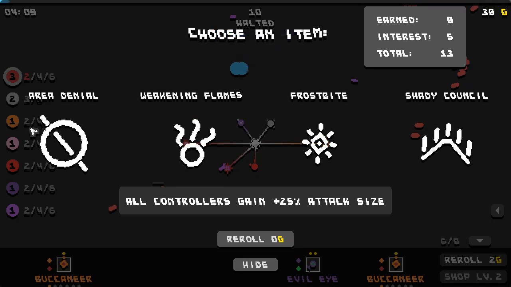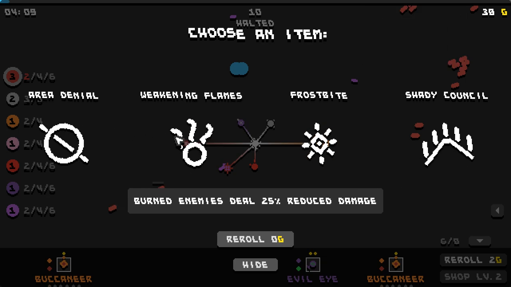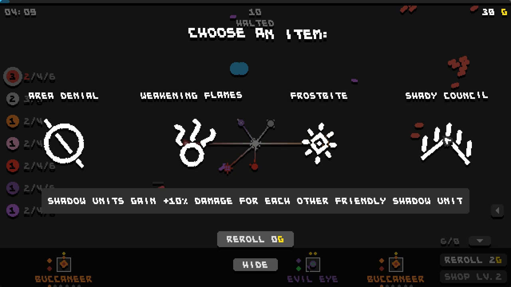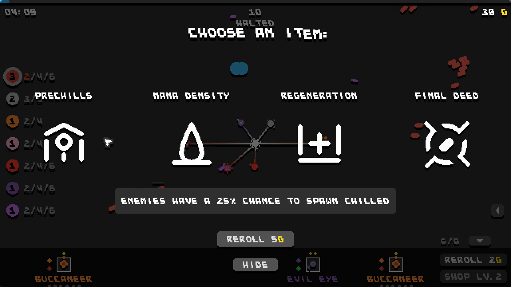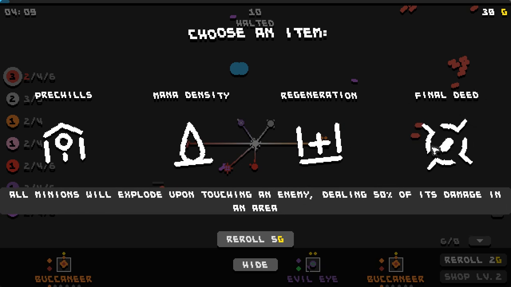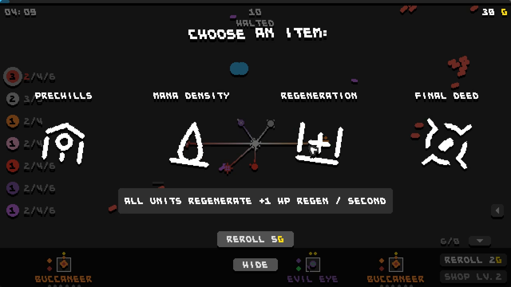There you go. Okay. All controllers gain extra attack size. We don't have those. Burned enemies, no. Chilled enemies, no. Shadow units, nah. Let's roll. Okay. Chances upon chilled. Magic missiles. Regen. Or all minions will explode upon touching an enemy. I think regen is nice and safe. Yeah, just get the regen.